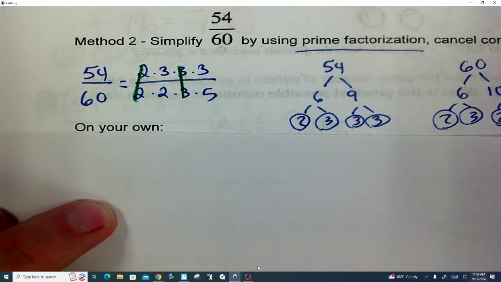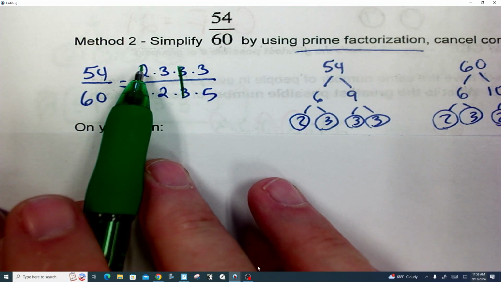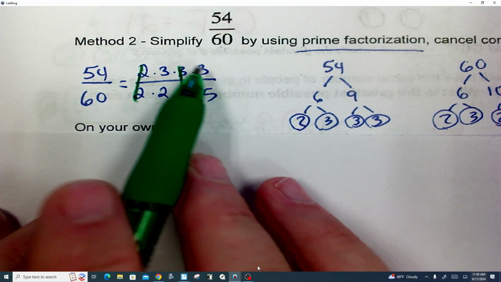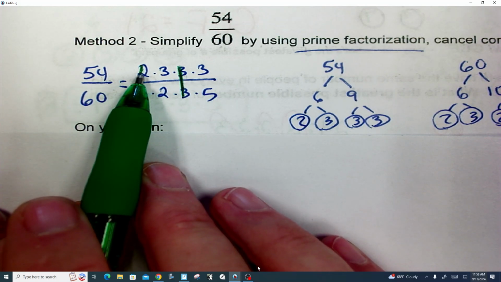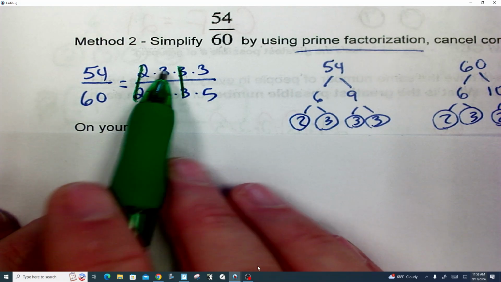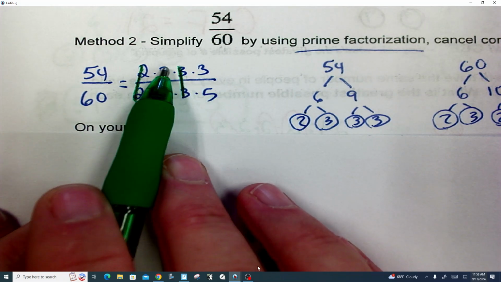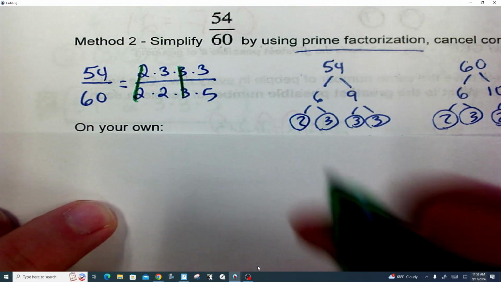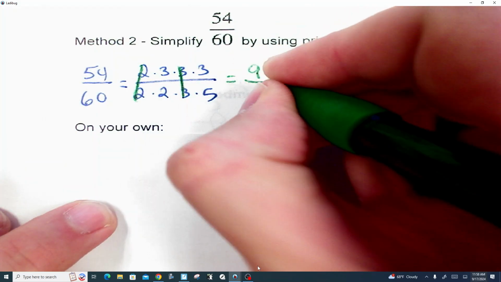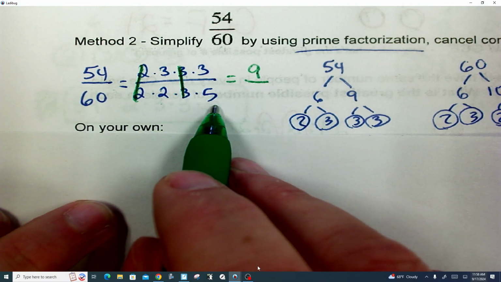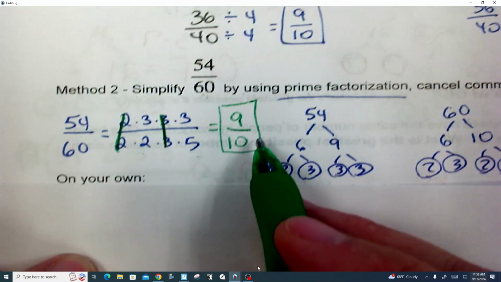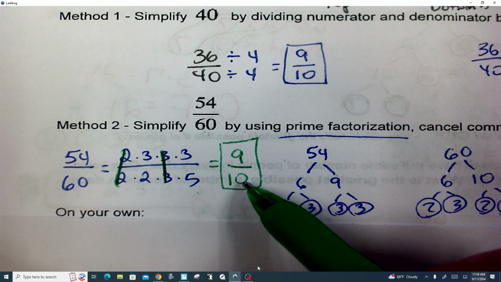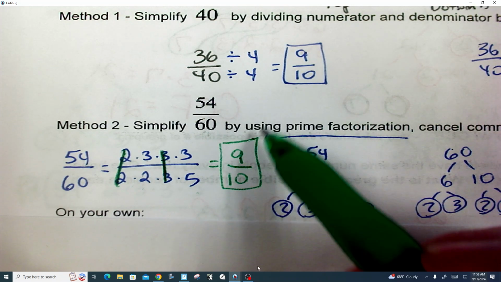Well, we still have numbers up on top. Technically, I could put 1s up there from where we did 2 divided by 2, and I can make that a 1, but there's no need because what do we have right here? 3 and what? 3. So what's 3 times 3? 9. What's 2 times 5? 10. Now, it is just pure coincidence that this is 9/10 and that one's 9/10 right there.